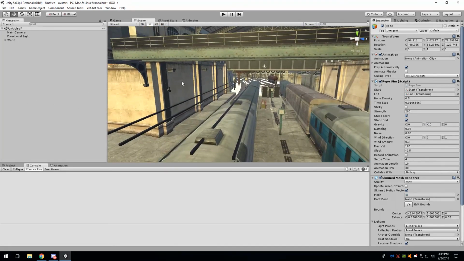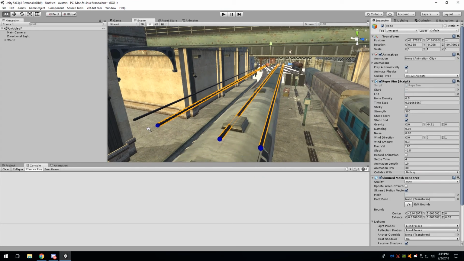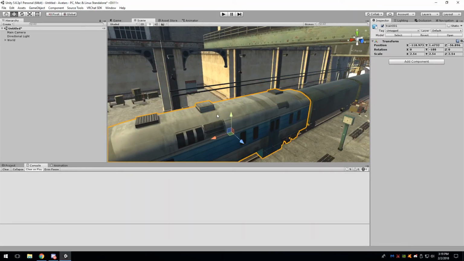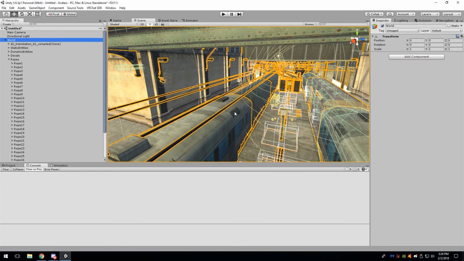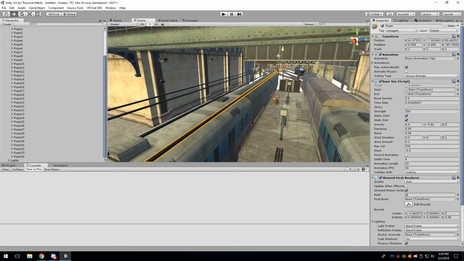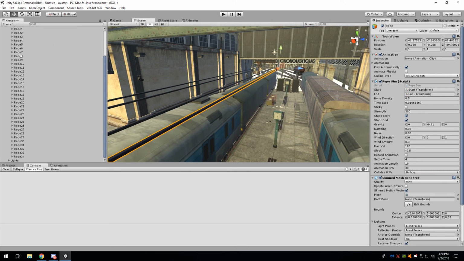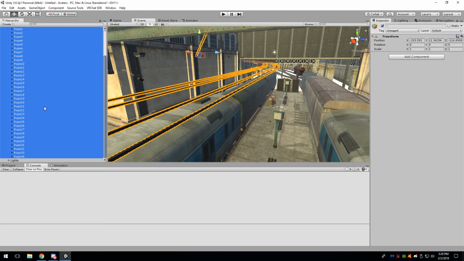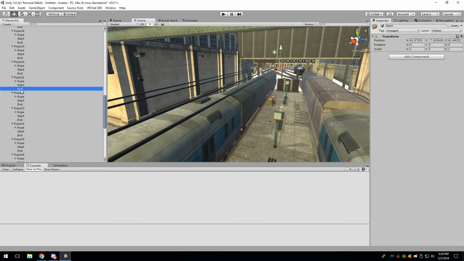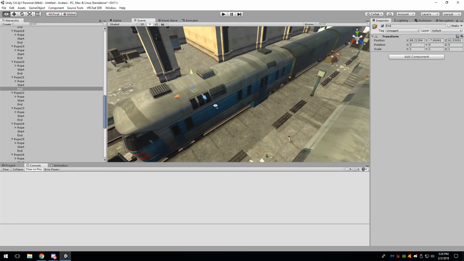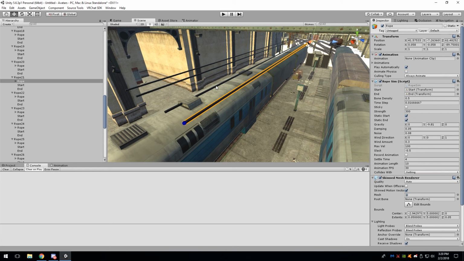I'm gonna delete these 4 wires because I don't actually understand what they're doing. However, if you wanted to hook them up somewhere, when you click on it, you'd have to go and figure out the end point of it. I'm gonna have to crack all these open, I think, because it's not showing which one I have selected. There it is. So rope 21, click the end point, and you could just move it around and position it, but I'm just gonna delete them.